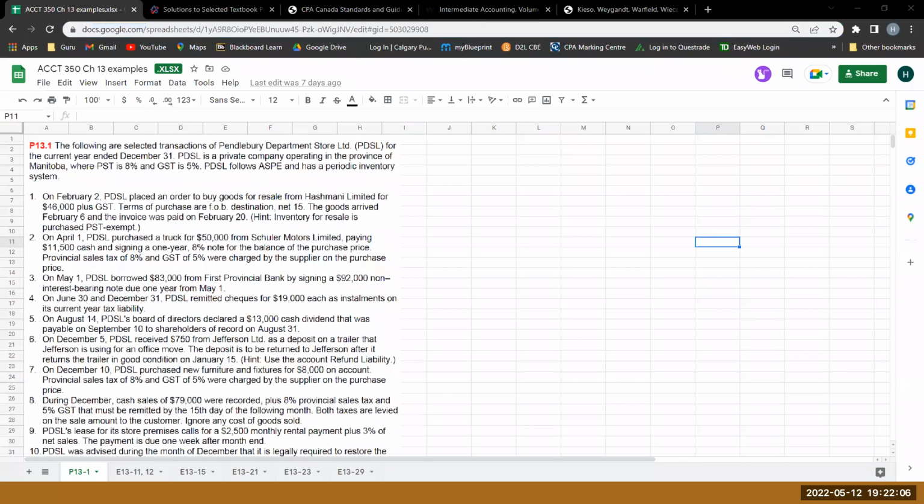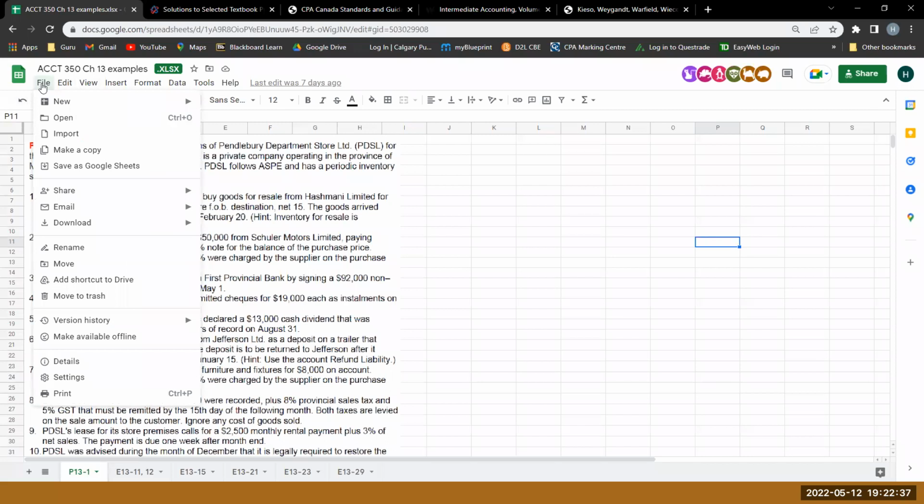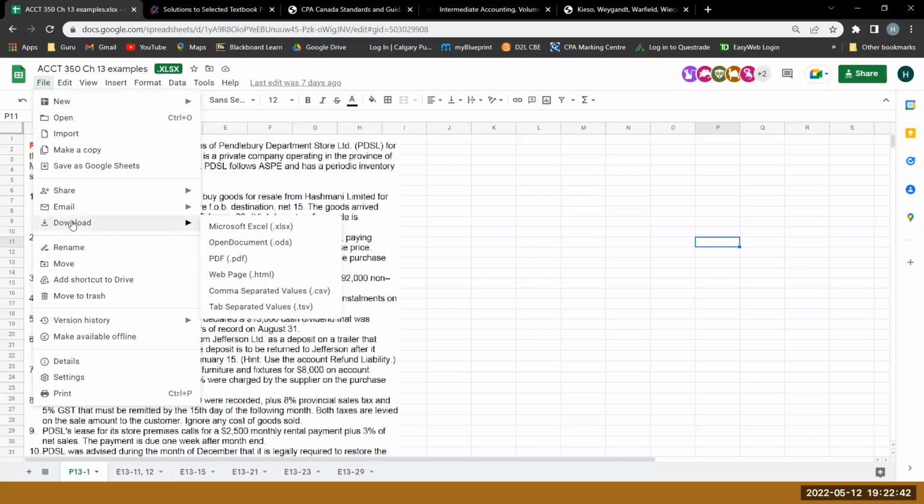and let me just paste the link here. It's there on D2L as well. If you click on that link, you'll be able to open this in Google Sheets. So Google Sheets is kind of like Excel. And I've not given you privileges to type anything in this file because this is a master file. But what you can do is click on File at the top left corner. If you click on File, you can actually download this as a Microsoft Excel file.